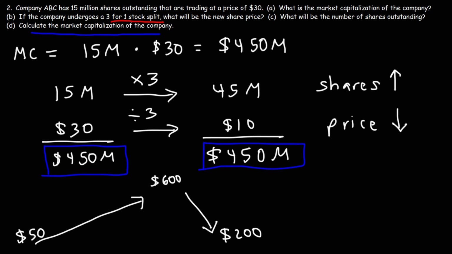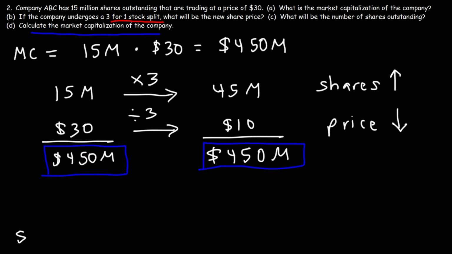Now, in the case of a reverse split, a company may choose to use that option to increase the price of their shares. Let's say a company was trading at $50 and they had a bad year and the price of their stock has dropped to, let's say, 50 cents. In this case, the company is at risk of being delisted by the stock exchange in which their shares are being traded. Some stock exchanges, like the popular ones, require that the share price be $1 or more. So if it falls below $1, they may risk being delisted.